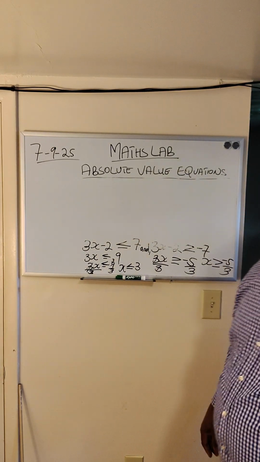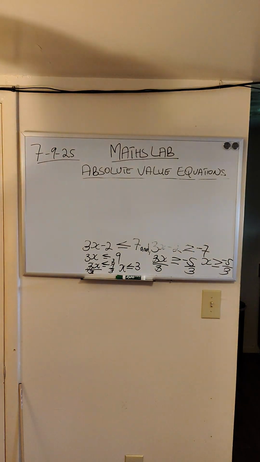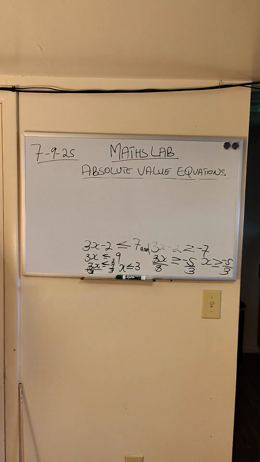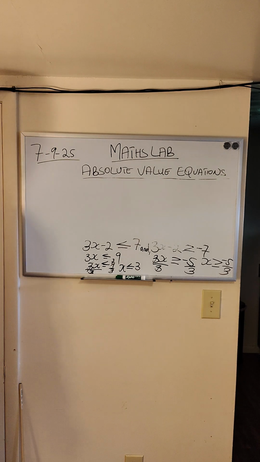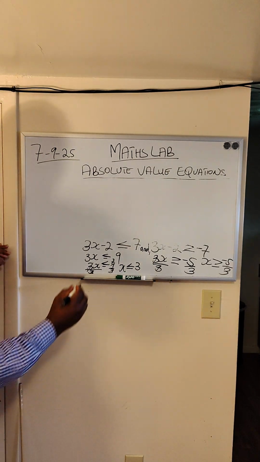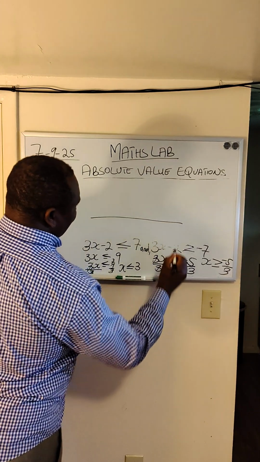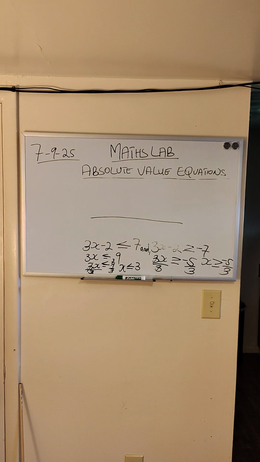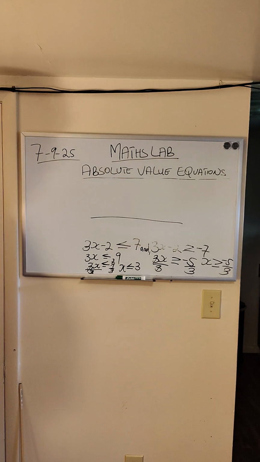Okay, so let's see how our line is going to look. This is an interval case, so we're going to draw lines that are in between. The interval line is just going to be a straight line like this, and then we're going to put brackets in between. Because 3 is greater than negative 5 over 3, our 3 is going to be on the right side.